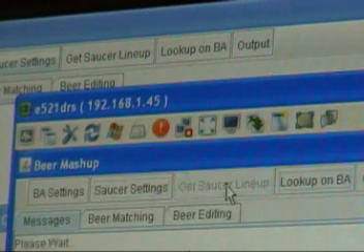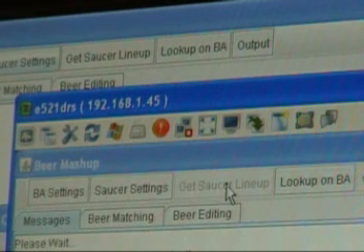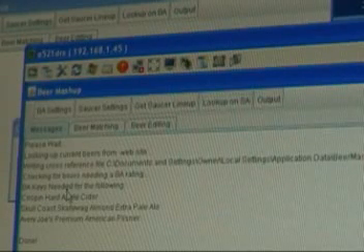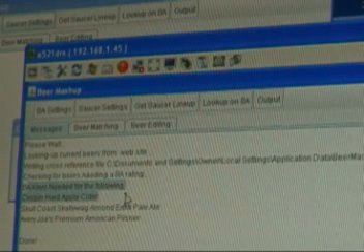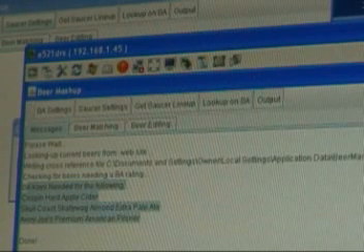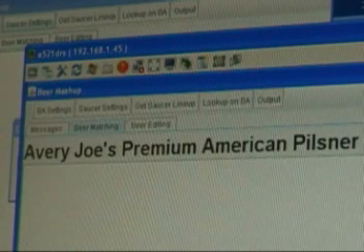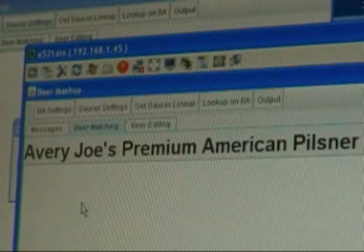Then the next thing you do is get the lineup from the saucer. So this is basically pulling down whatever they have. This is draft beers. Bottles are not included. And then it tells you these are the ones that we need to match on Beer Advocate. So we show them here, but there's no data. There's no beer to choose from because we haven't gone to the Beer Advocate site.